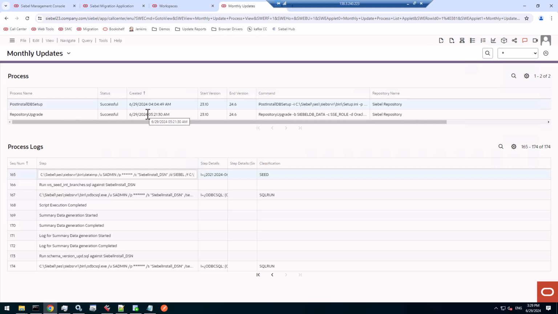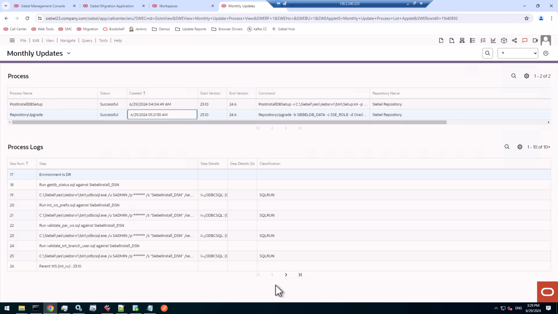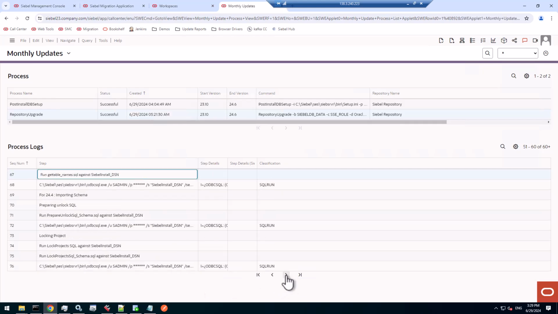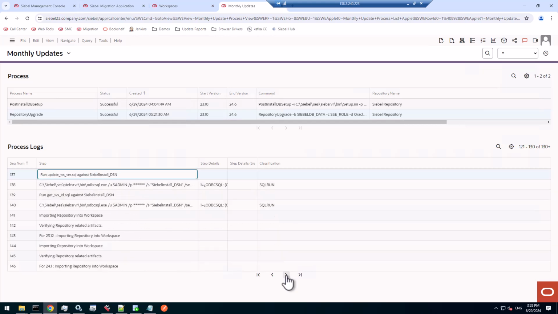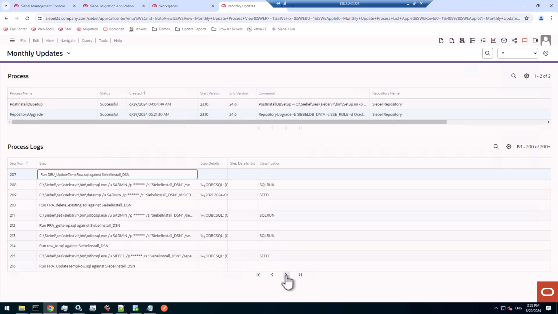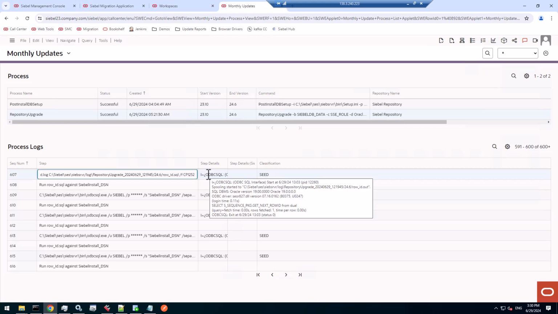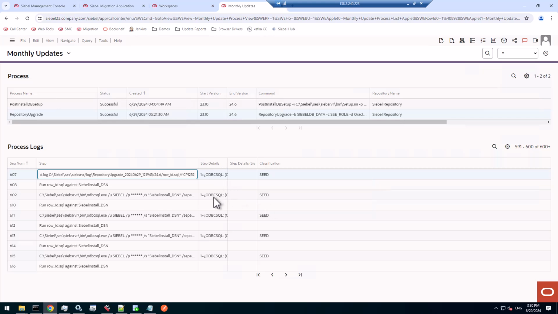So if the log file gets lost or whatever, it's still there. And the same is true for the repository upgrade. You have very detailed information that is also in the log files, but now it's in your database. So that's useful if you want to understand exactly what happened, what was going on. So for example, these lots and lots of ODBC SQLs as I'm scrolling through here for the manifest update. So yeah, you can see it has something to do with row IDs, etc. So not important right now.